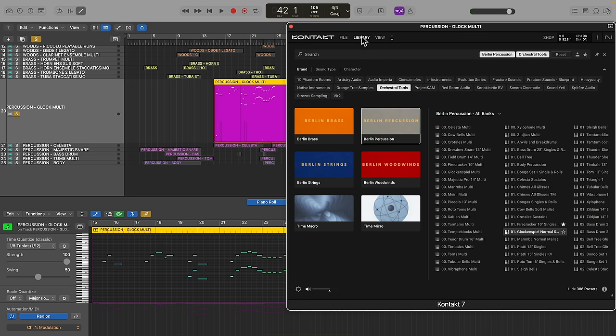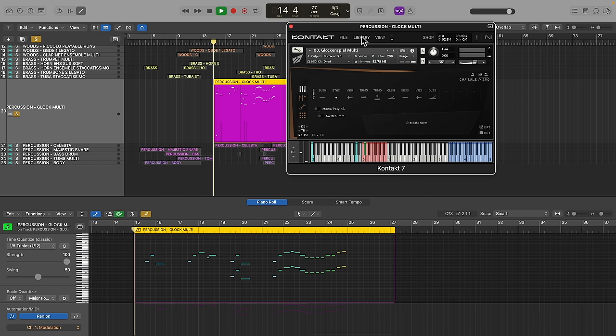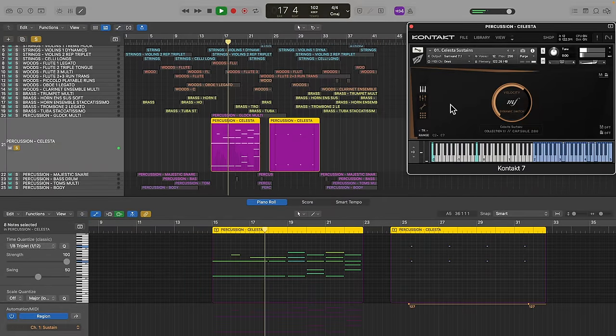This glockenspiel is subtle to begin with, and then goes into a staccato riff. The celeste here plays some simple chords to reinforce the piece.